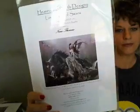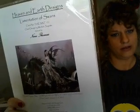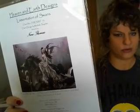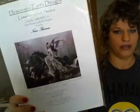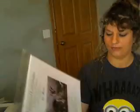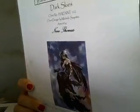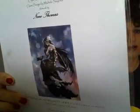This one. I'm not sure if I would do the background on that one. I mean, it's very moody and dramatic, but maybe the same thing could be had with fabric. I haven't looked at it close enough. This one's probably my second favorite just because she's got a raven in there. I love it.